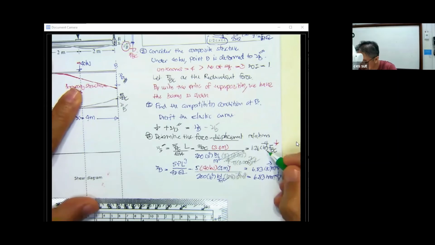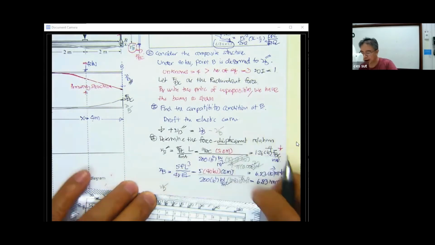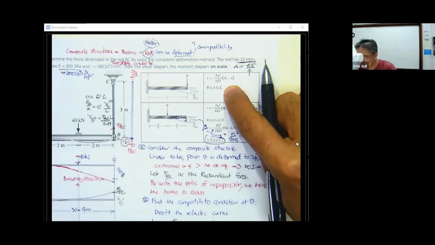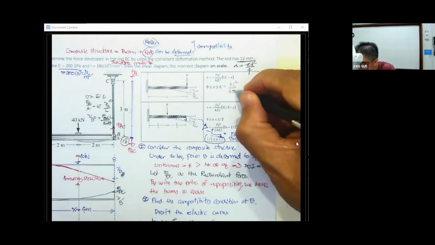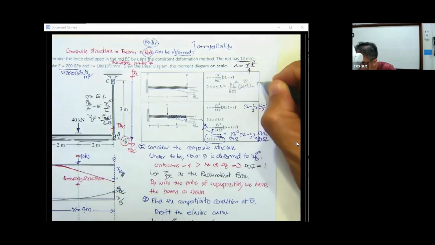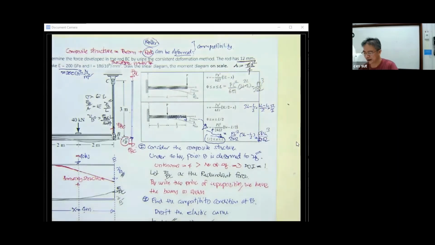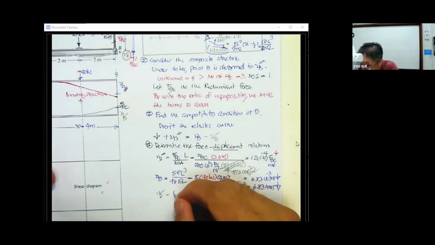Okay, and please check this one. I suppose this one to be in the unit of millimeter also. Okay, and then the last one. The last one is V sub B prime. It's V sub B prime, and then we come to this one. Okay, this one is what? This one is going to be x equal to PL squared over 6 EI. And then this is going to be L minus L. This is 2L. This is going to be L cubed over 3 EI. Okay, and then over here is going to be PL cubed over 3 EI.